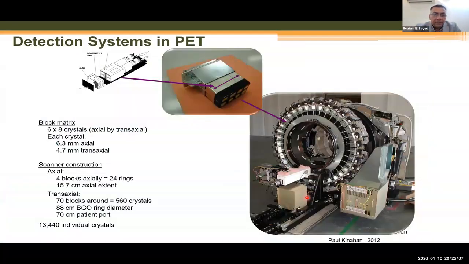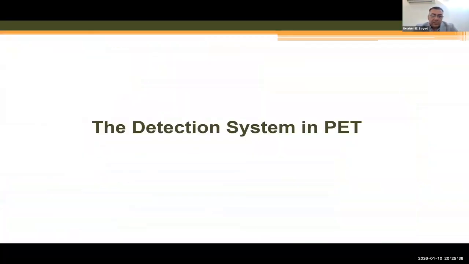Here we can see the PET scanner from inside. We will see the detector blocks are arranged like you see here, all around the circle of the PET scanner. And this is the detector block. It's not only one, it's four detector blocks, each of which is made of two photomultiplier tubes. And these are the dimensions of all of what we have said before. The detection system in PET.